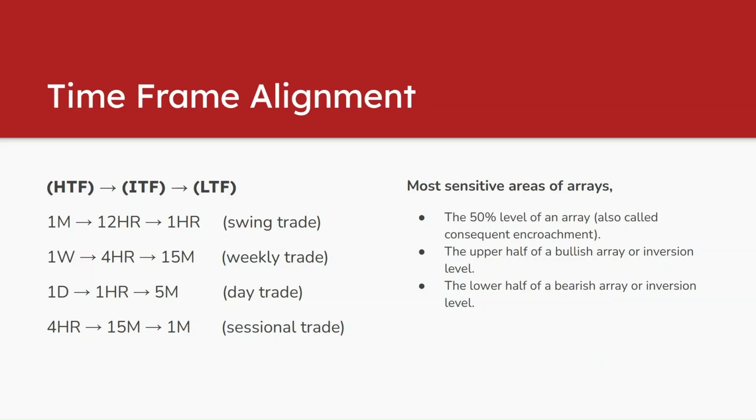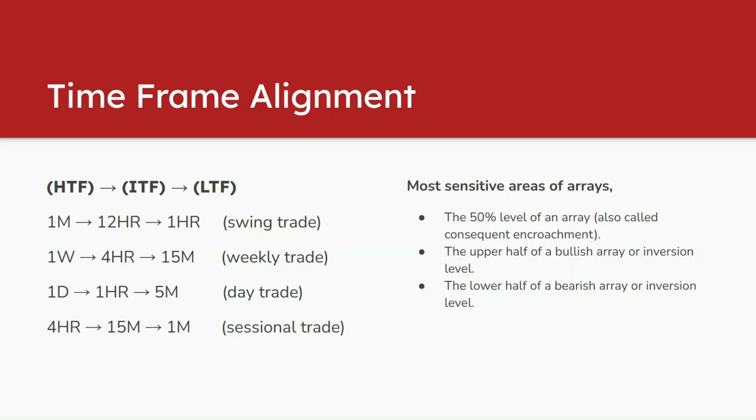We see time frame alignment is the key to implementing accumulation, manipulation, distribution models, and to translate higher time frame ideas to intermediate, and intermediate time frame ideas to the lower time frame for the execution. When we have the bias on the higher time frame, which is the why for our prices, and the intermediate time frame presents the how for the prices, as to how they will move towards the draw on liquidity, it becomes easier to understand the when, which shows when to get in the position on a lower time frame.